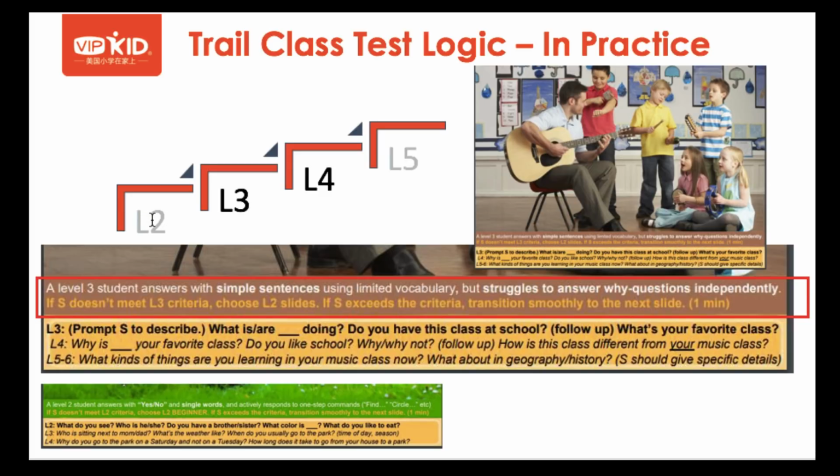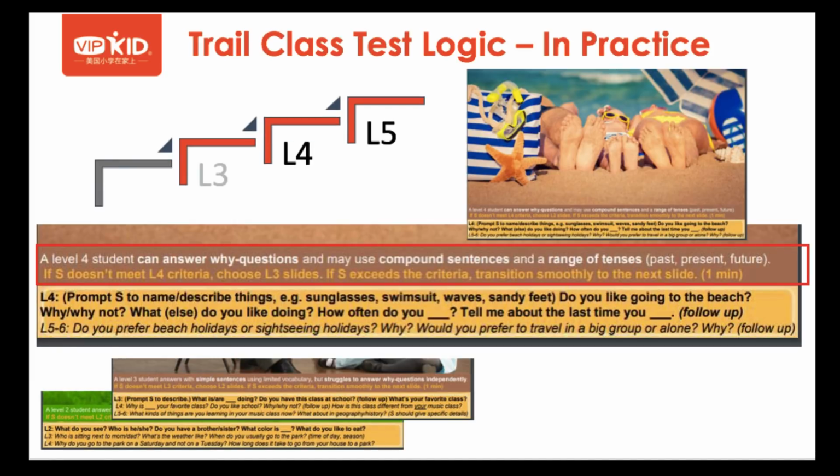Then maybe you're going to choose the L2 material. And as you go through that, this is how it's going to step. So L2, if they meet it, you would choose L2. If they can't handle it, it's going to go down to beginner. If they are doing great, then you go up to L3. If at L3 they're going along great and they actually are exceeding it, then you quickly move up to L4. So again, about a minute. And the same situation now with L4. You'll see the slides are pretty much the same. The prompt questions here are pretty much the same, but it's the directions here that are slightly different. And again, it's the same thing. So if they can't meet the L4 criteria, that pretty much tells you they're an L3 student. You would choose that and move on.